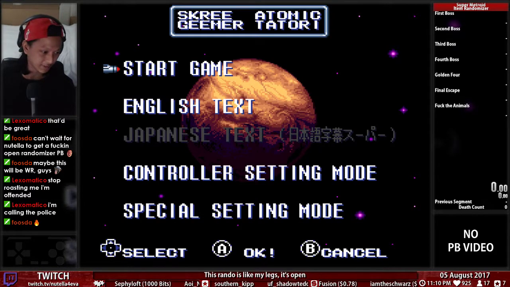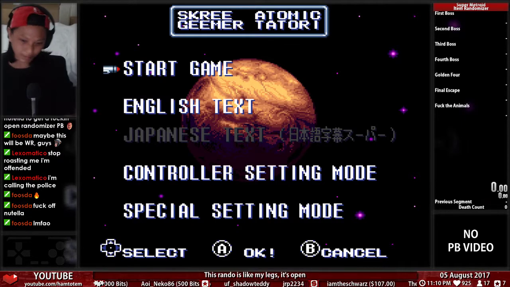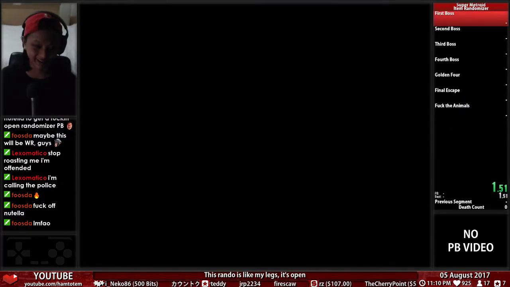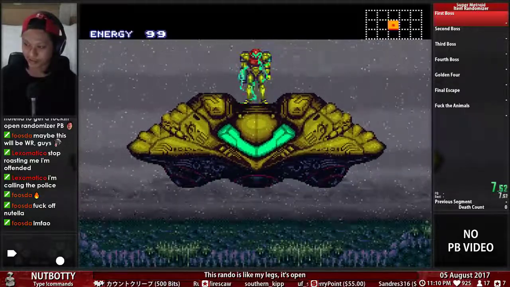Okay, let's do this. So, we're going to be doing an item randomizer right now, but this is a little bit different. This is an open randomizer, so... Okay, I guess we're going to start. That was an accident. But, yeah. So, this is an open randomizer.